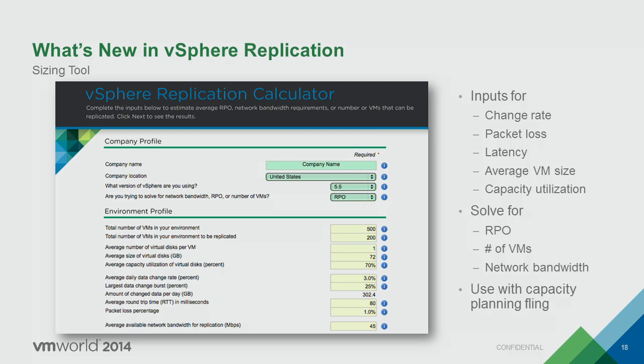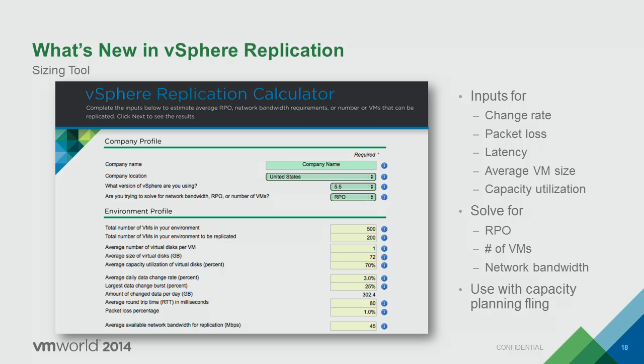One other thing we added, and how many VR users do we have out there today? Okay, close to half. When I talk to customers, they always ask me, how can I better size my environment? How can I better define my change rates? How do I know how much network VR is going to consume? How do I define my RPOs so I don't have RPO violations left and right? So we've started to work towards building a more end-to-end sizing tool, a sizing suite, if you will. There's a Fling out there today that will go out and actually use real data and check change rates, without actually doing a real replication over the network, and spit out these nice reports. So just Google VMware Fling vSphere Replication, you'll find it.